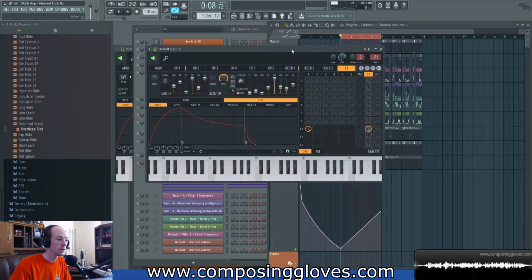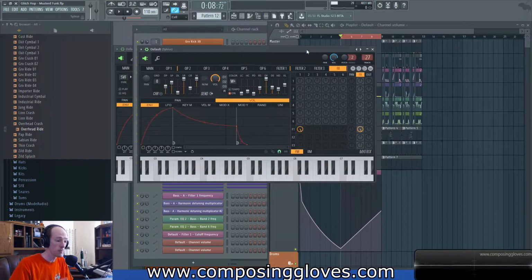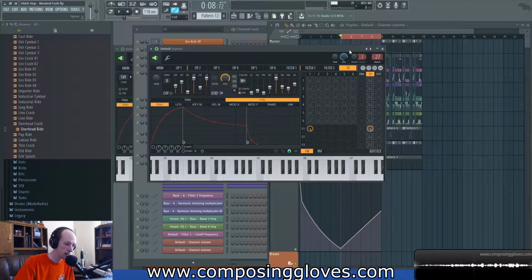And so noise will offer you that because with noise you can carve away pieces of the spectrum as you're rising. That's what the filters are for. So we take away some of the spectrum, take away more of the spectrum. And then when we hit our impact, boom, we give it all back. And since noise covers the whole thing, it'll sound really full and intense. So what we're gonna do is let's go ahead and do this.